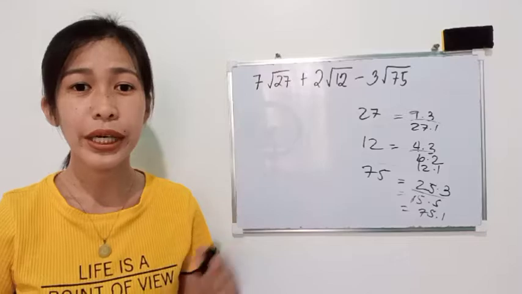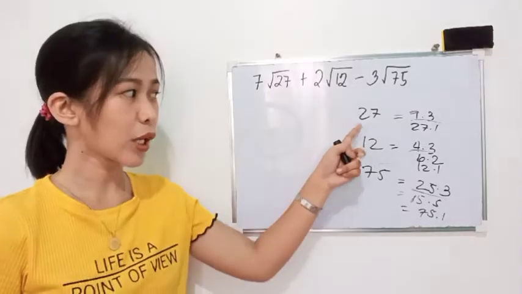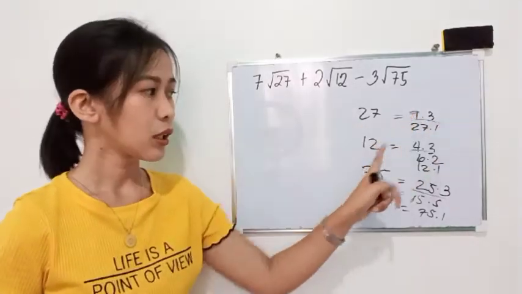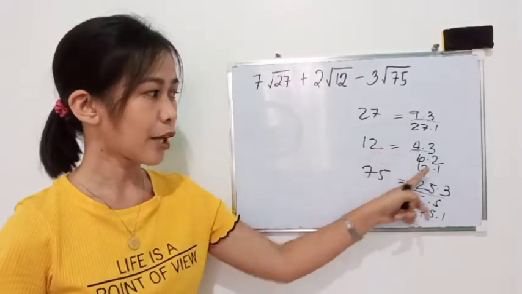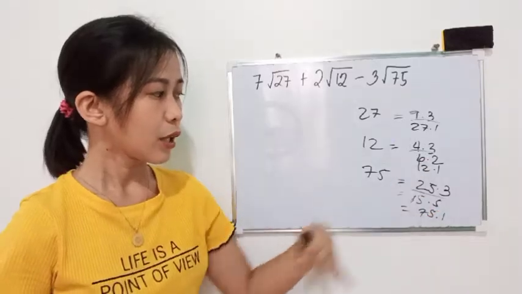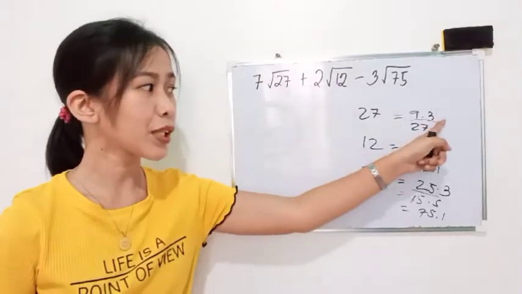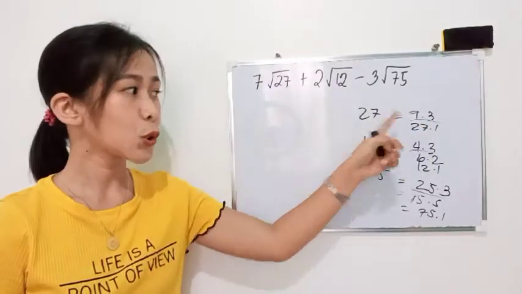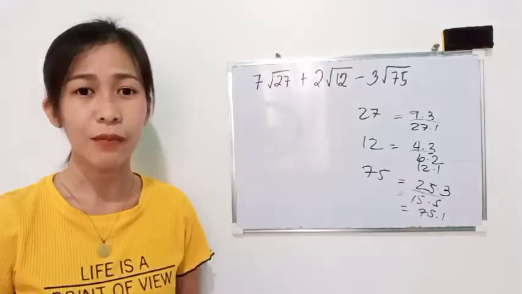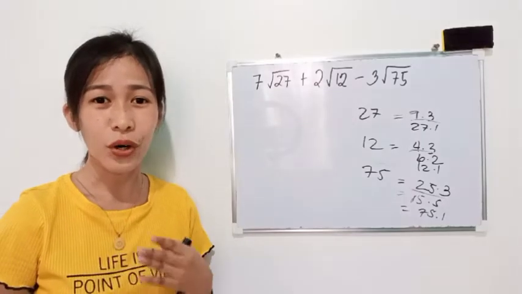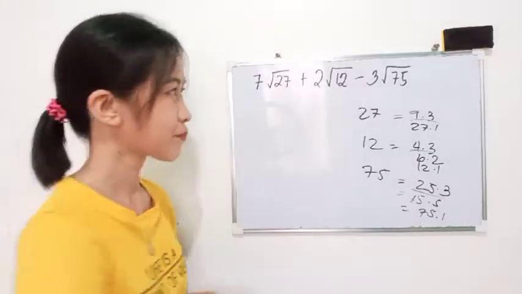And what are we going to do is to make these radicals similar. Therefore, what are we going to choose? Dito sa 27, of course, ang pipiliin natin is 9 times 3. Dito, 4 times 3. Dito, 25 times 3. Alright? Kasi dito naman, walang 5. Walang 2. Yung merong mga common sa kanila, yun yung kukuhain ninyo. And of course, yung kapartner ni 3 ay perfect square. As you can see, si 9 ay perfect square. Si 4, it is also a perfect square. Si 25, it is of course a perfect square. Therefore, we've found the right answer. Nandun na tayo sa next step.